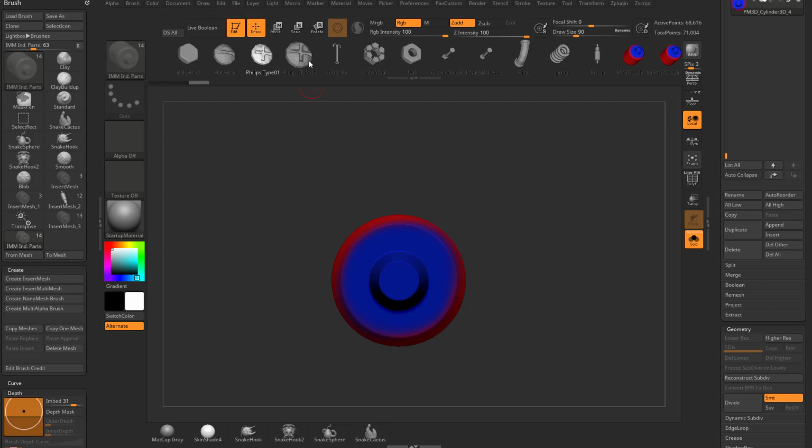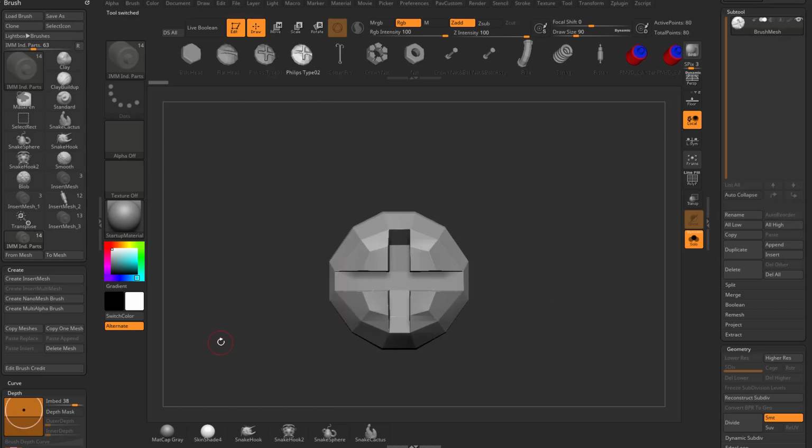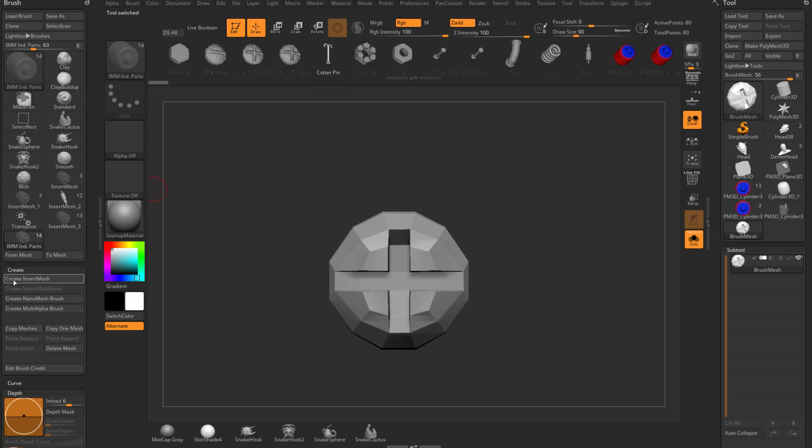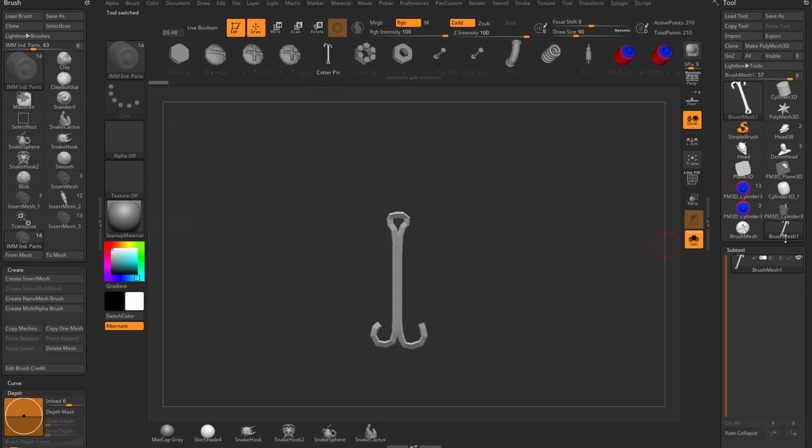Incidentally, I can also select one of these things and then go to mesh, and that'll replace my selected subtool with that mesh, I think. Although, you know what? I think it just made a new one. So if I go over here, let's grab this one, say brush to mesh. There we go. It actually makes a whole brand new subtool, so you don't need to worry about losing anything. So if you ever want to steal one, you can just do brush to mesh.